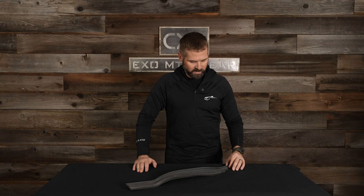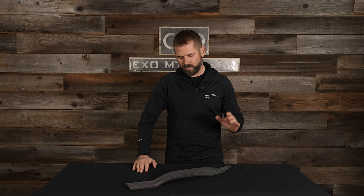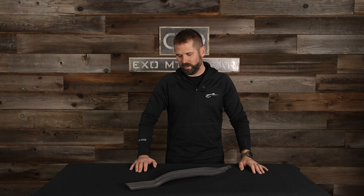So that's our carbon fiber stays. We're really excited about them. They are incredibly tough. We've run trucks over them, we've dropped them off cliffs, we've done just about everything we can to break them and we have yet to damage one at all. They've just been absolutely bomb proof for us. For more information about K4 packs check us out at exomountaingear.com.